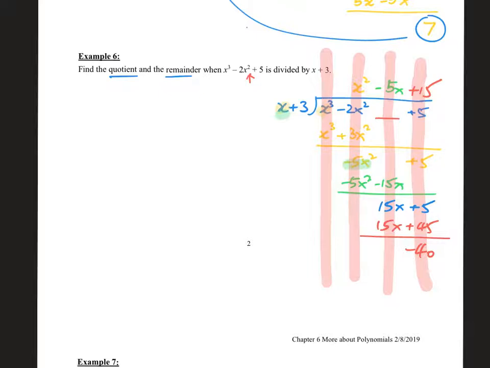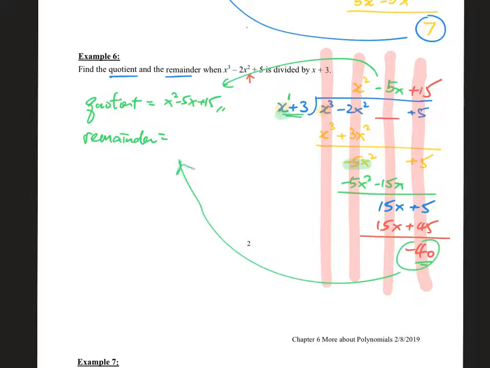And the main rule about when to stop our division is this: x plus 3 is degree 1, while this one is so-called degree 0, a constant term already. So when the remainder has a smaller degree than the divisor, then we have to stop. And finally, the quotient is equal to x squared minus 5x plus 15. So you take the answer from the top, while the remainder, the remaining part, is taken at the bottom, which gives you minus 40.